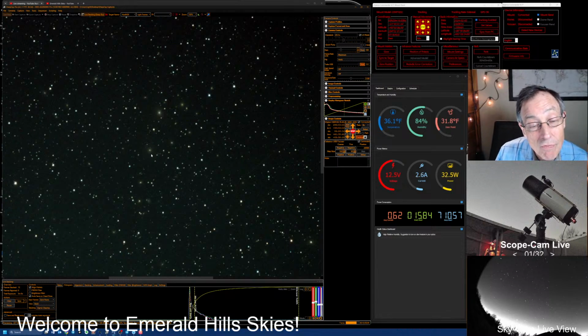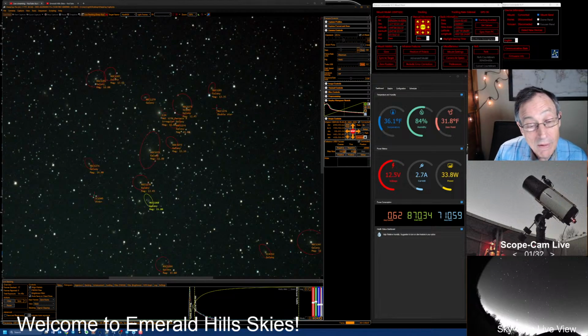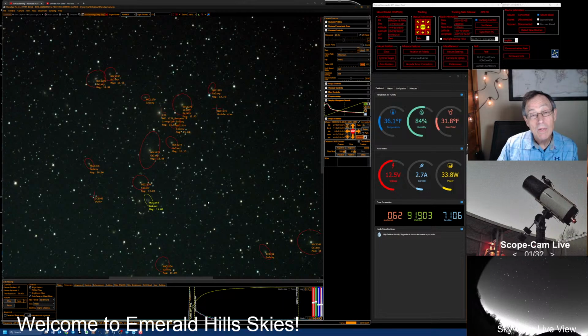Every one of these fuzzy little blobs. Here's one that's gradually turning into a spiral. So if you just count in this one little spot, there's 1, 2, 3, 4, 5, 6, 7, 8, 9, 10, 11, 12, 13, 14, 15, 16, 17, 18, 19, 20. They just go on. 21, 22, 23. They just keep going on and on. It's amazing.